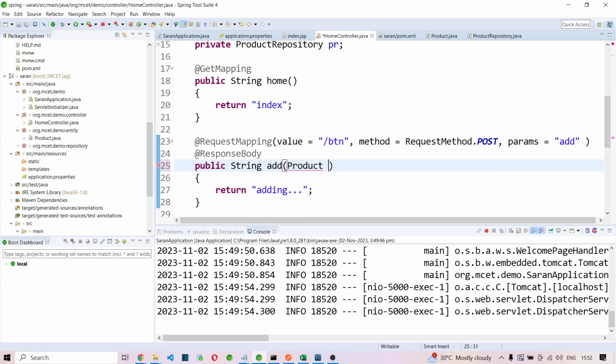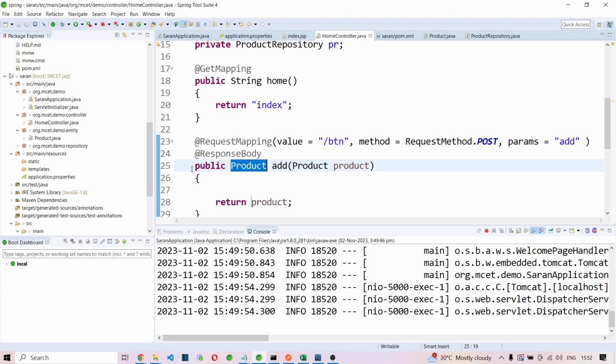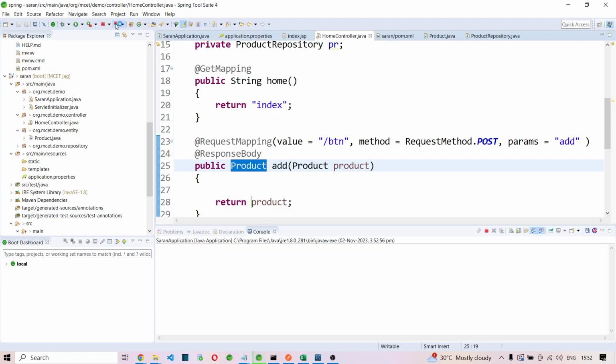Product. You understand? Before I really add it to the database, first of all, I need to check if this product object is created properly or not. So I'm going to display the product. Okay, it will be printed only, no? Response body. So I'm going to restart the project.